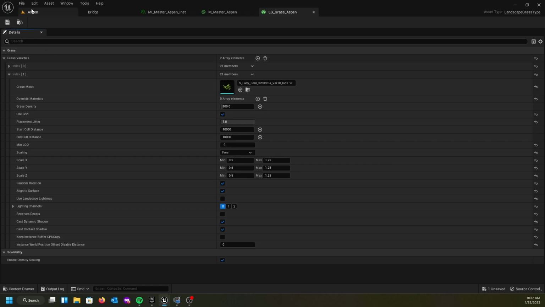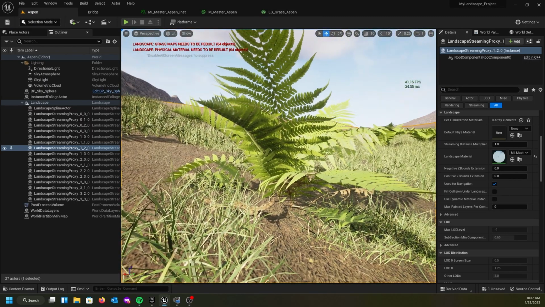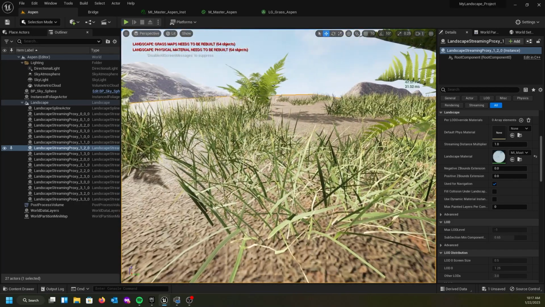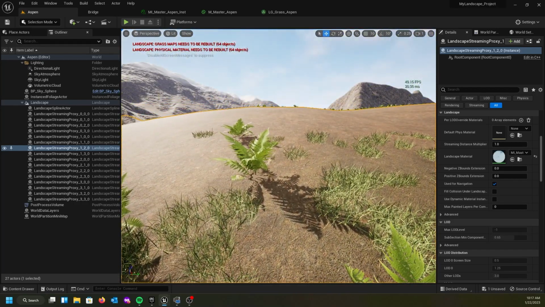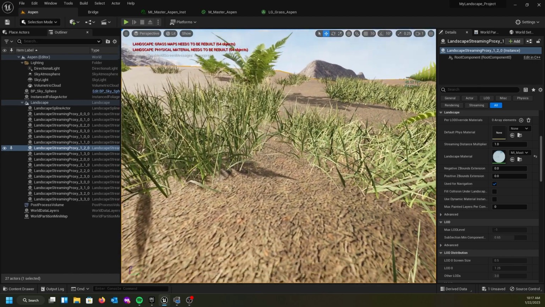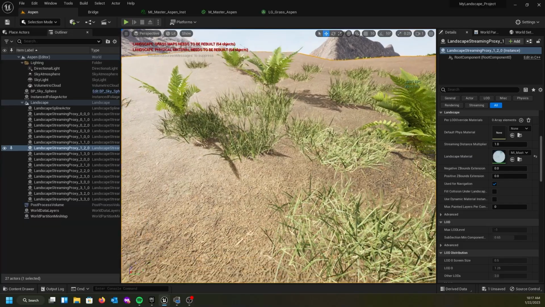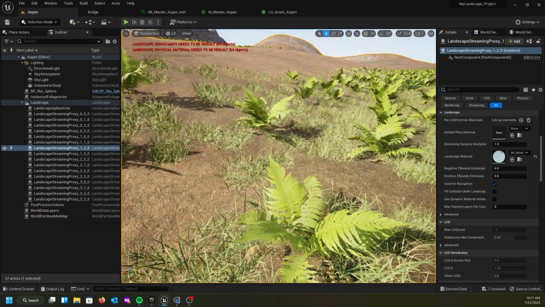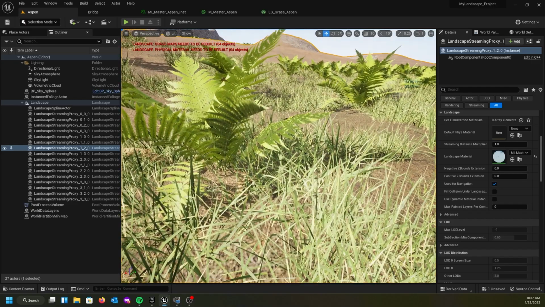All right. And I'm going to go back in, and now I have ferns. Okay. And the ferns are aligned to the surface area, and let's see if that looks kind of funny or not. Back away a little bit. Okay, wow, there's a lot of them. Probably don't need that many. All right.